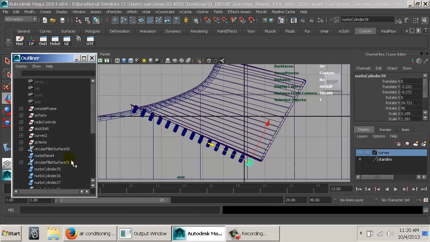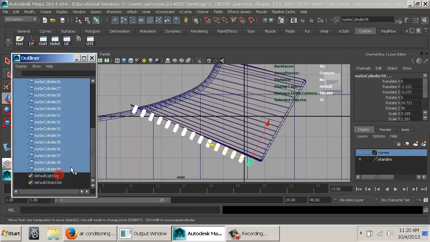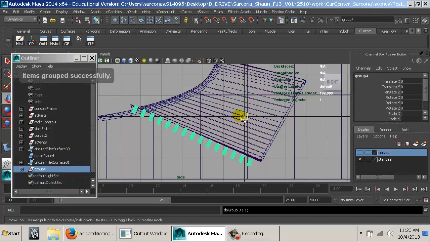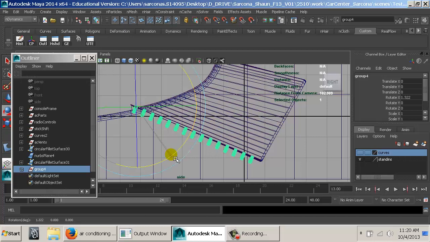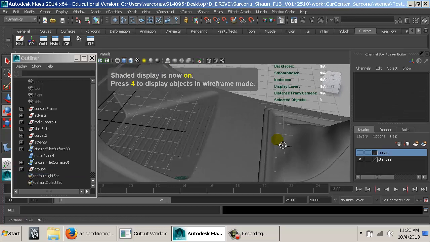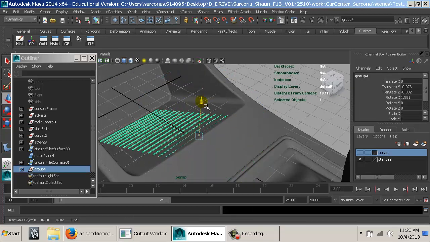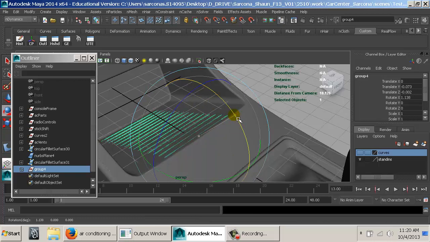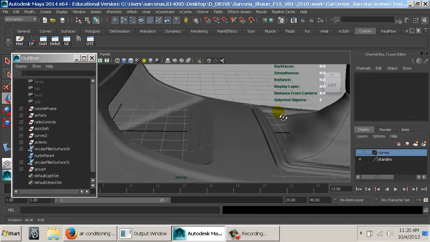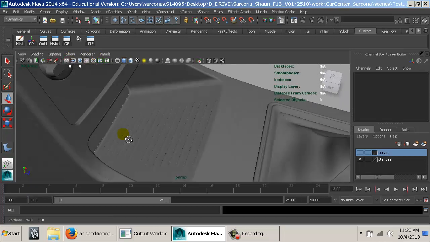So then I can go to the outliner and grab all those pieces. Oops, not that guy. Group them. I'm going to put the pivot way up here and then just rotate until it looks pretty consistent. There we go. That looks good. Maybe a little bit lower. I think we're a little bit too high. A bit more rotation. There we go. So now it just looks like we have those little bumpy things that would be inside there for friction or something.